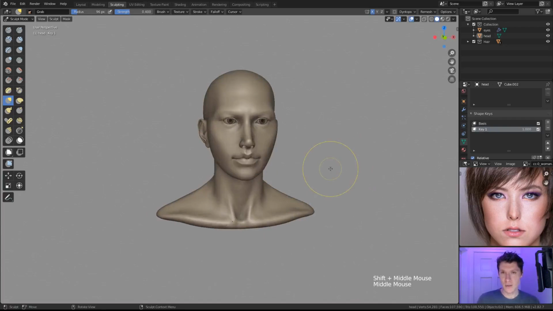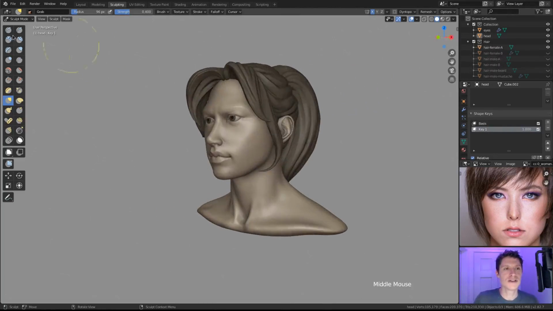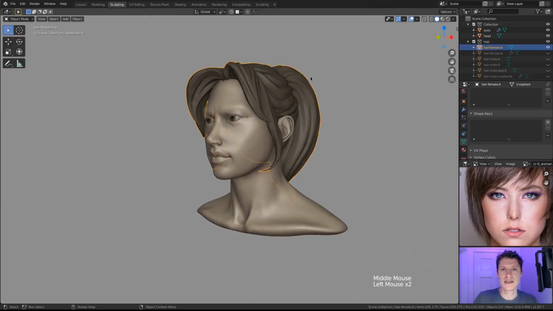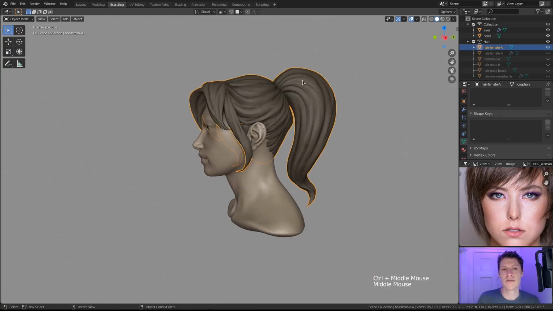And the last thing that I want to offer you is we talked about how hair can do a lot for a masculine or feminine aesthetic. And so I made some hair proxies for you to garnish your sculptures. Once you've applied the shape differences, you can preview masculine and feminine hairstyles. So first we've got hair female A, and these are simple objects that you can move around in object mode to make sure that they fit on your head, scale them as you need. And if your head is anatomically reasonable, then it should fit.